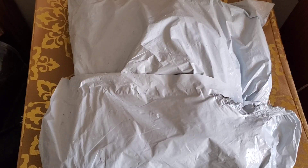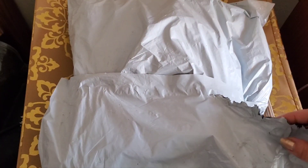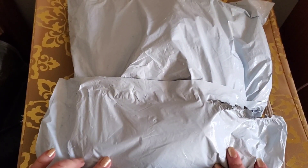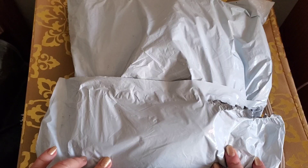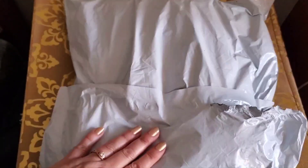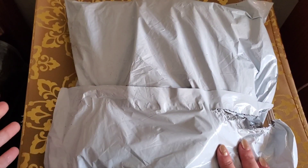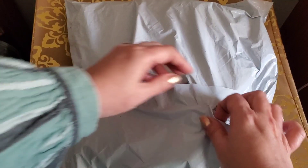I thought I would try out Clothes Mentor and see what they had, so I want to do this unbagging with you and tell you a little bit about the process and what I discovered, because I've never purchased online through them before. Let's go ahead and open it — I started to open this and then realized I want to do it with you guys. First strike for me is that these are two vintage bags and they were sent in one plastic envelope, not my favorite thing, so let's hope they are okay.